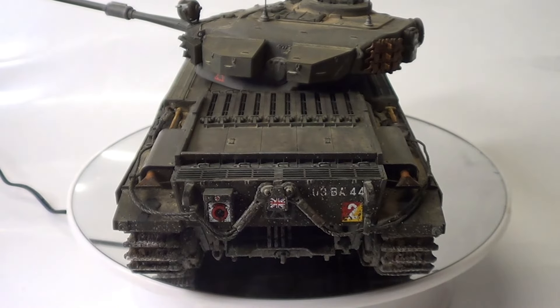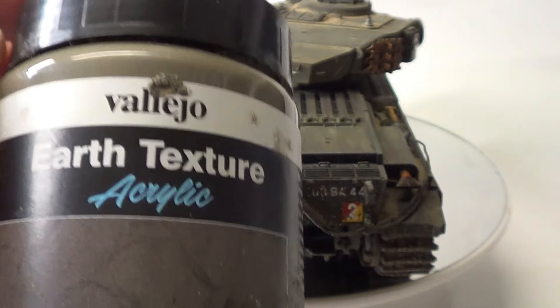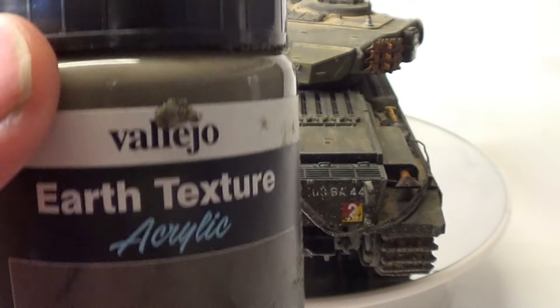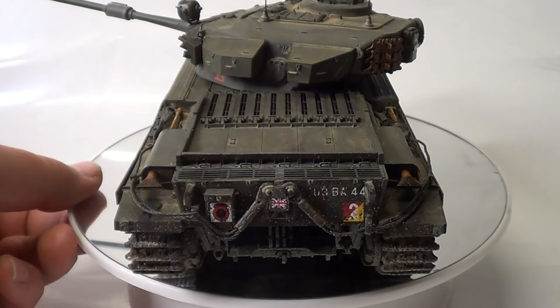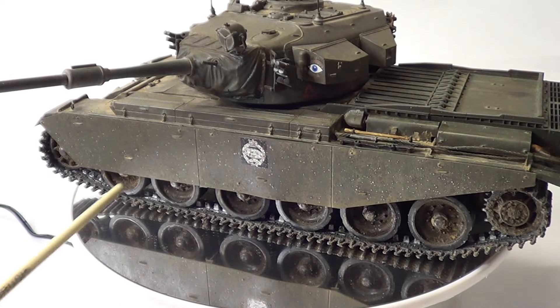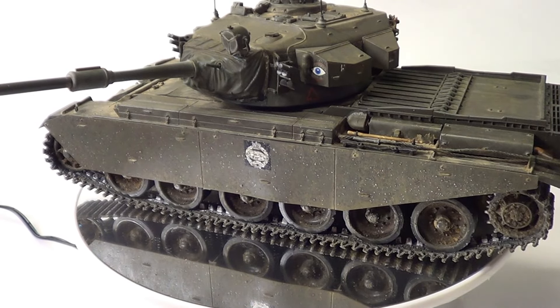So let's just push it back a little bit. The next bit of weathering I done was a dark earth product — I've had this for quite a while and never used it before. You can't see it because of the side skirts, but I've done all the wheels and all underneath with that. I put it on, then all I do is just get some water and blend it in with the water, leave that to dry, then went over with some thinners out of the top of it.